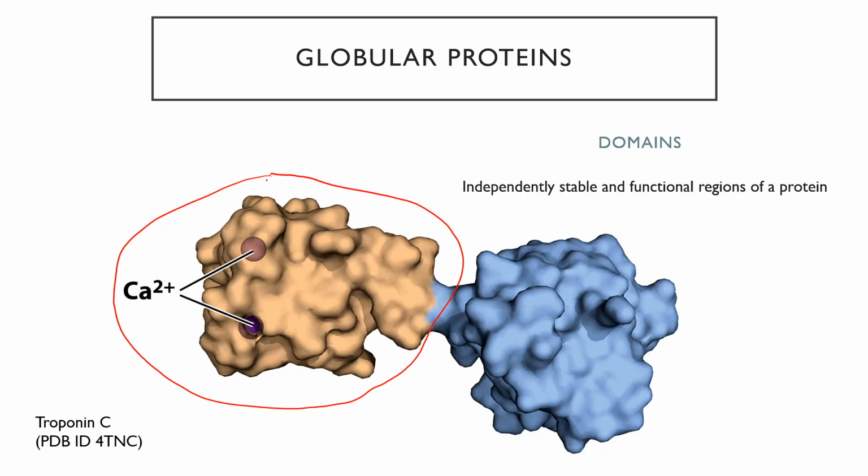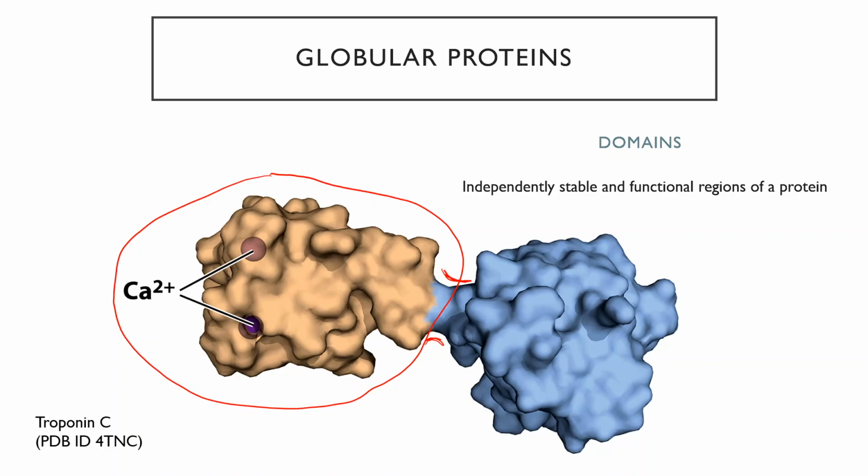And it's called that because its job is to bind to ions of calcium, but it's called a domain because it's largely separate from the rest of the protein. They're connected, but they're only connected by this kind of narrow neck here, which means that the calcium binding domain is largely separate from the rest of the protein. And that means, among other things, that sometimes you can have, for example, mutations in one domain of a protein that may or may not affect the function of the rest of the protein. Also, you can study protein structure or protein function sometimes just by looking at one domain or the other.